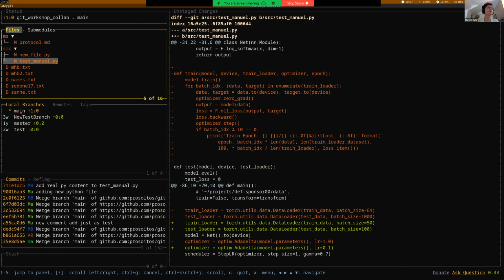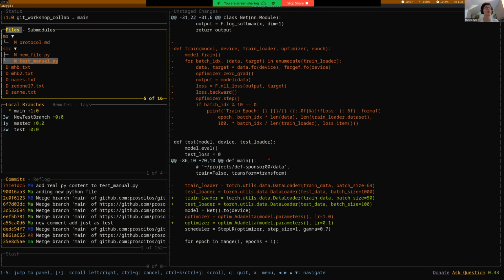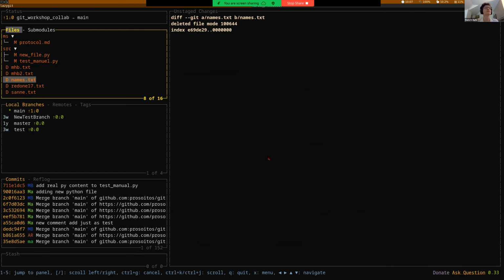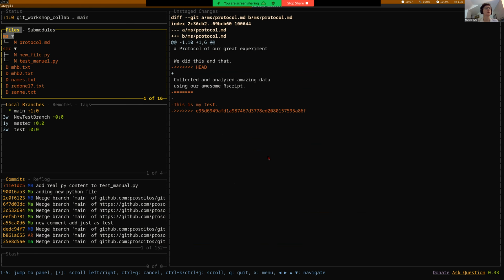I can just browse my various files and see the diff. There is mouse functionality. Here you can see I'm using the mouse, but you can also do it from the keyboard. So this is a file I deleted. There are all sorts of shortcuts, etc.